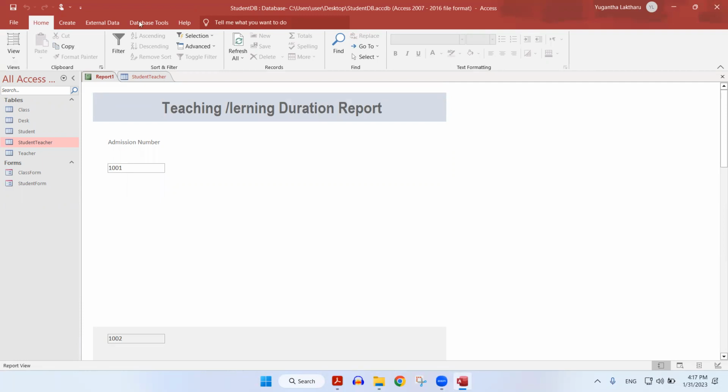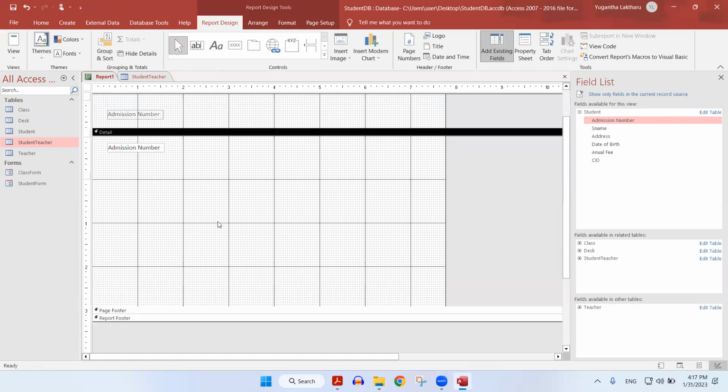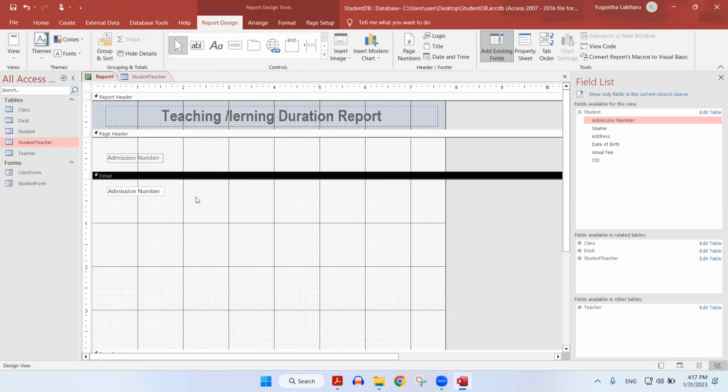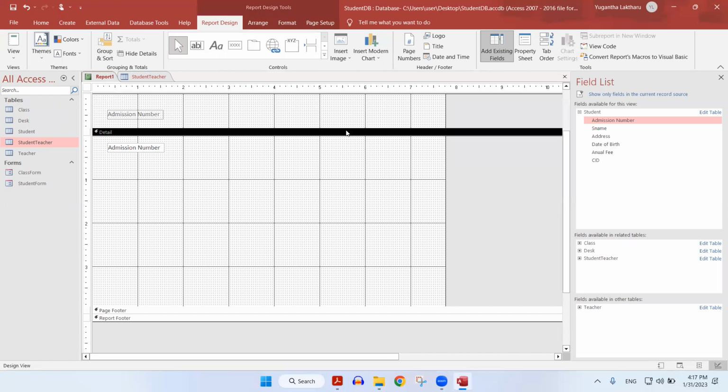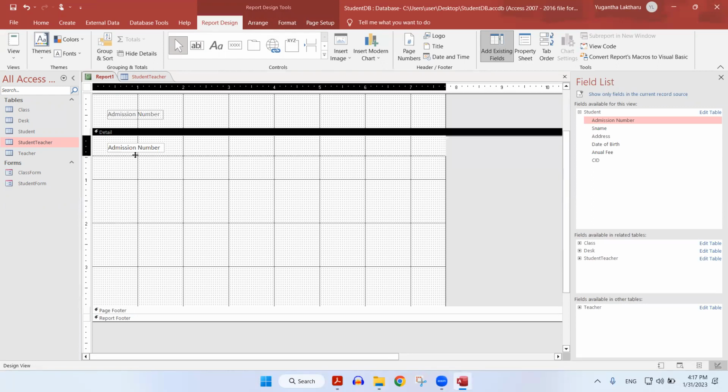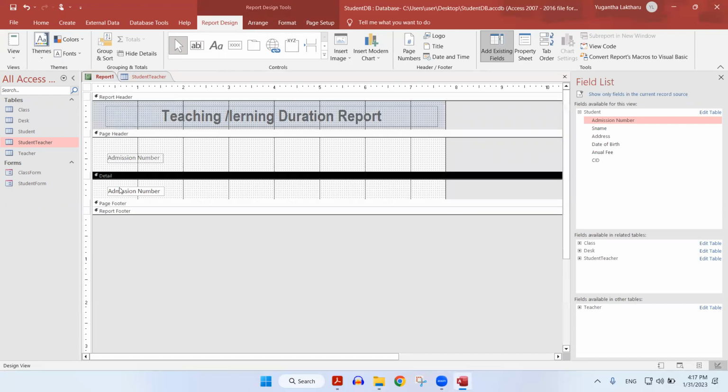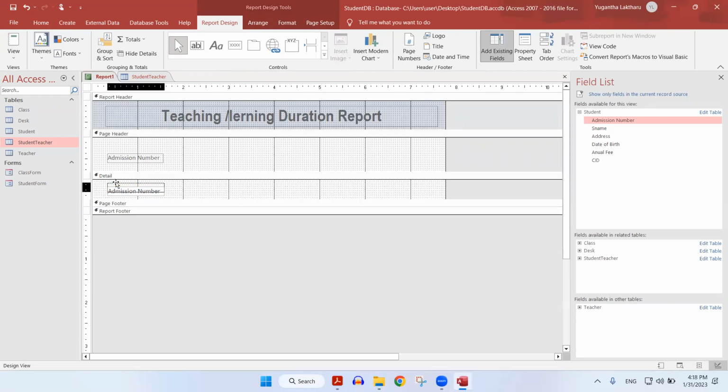So what you can do is go to the design view, and the problem is this huge space in the particular report, so you can just reduce it and have it at the very top.